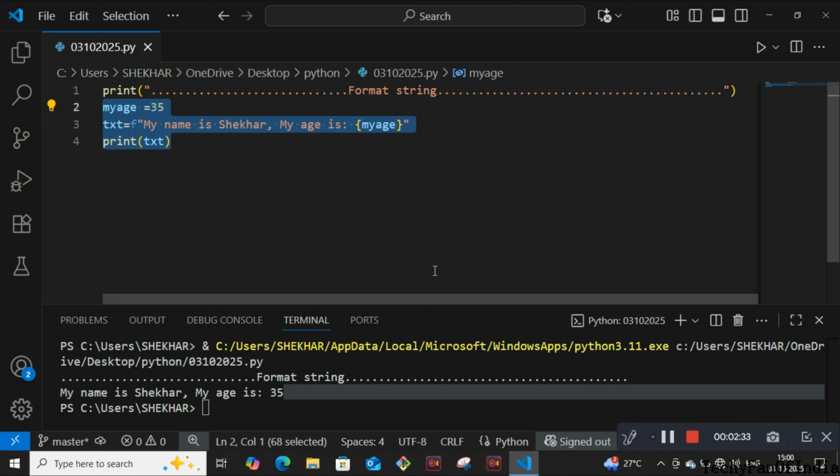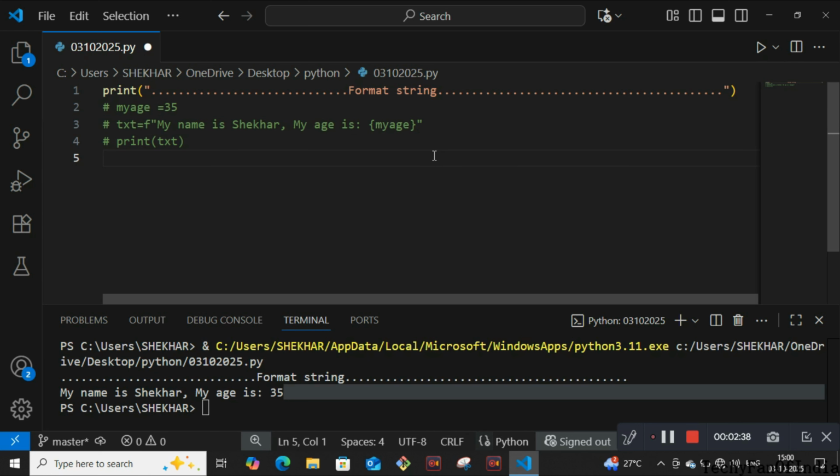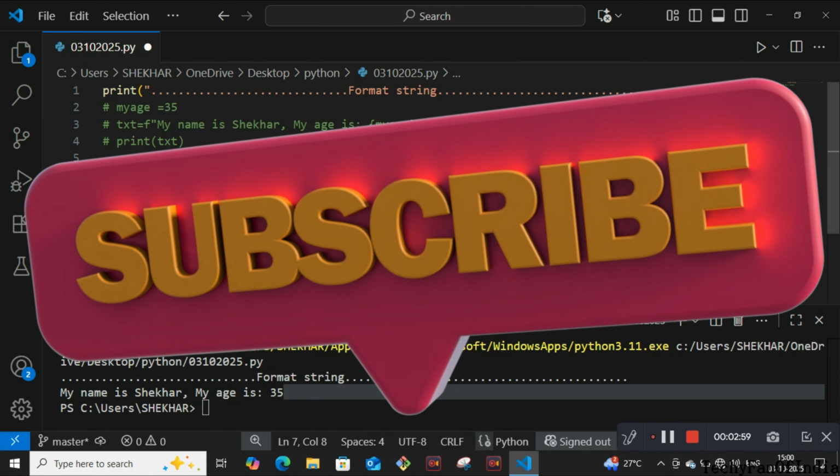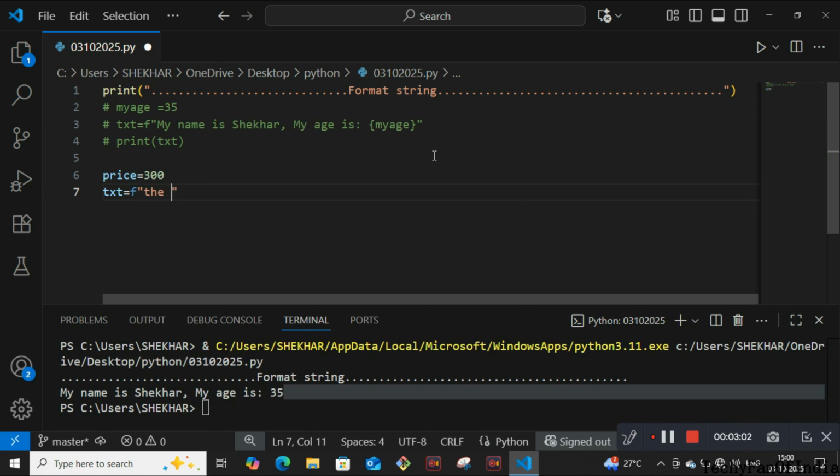In the next concept, we have a new variable, the price of a product, which is 300. Next we have the variable txt, with f and curly braces inside, written as price.